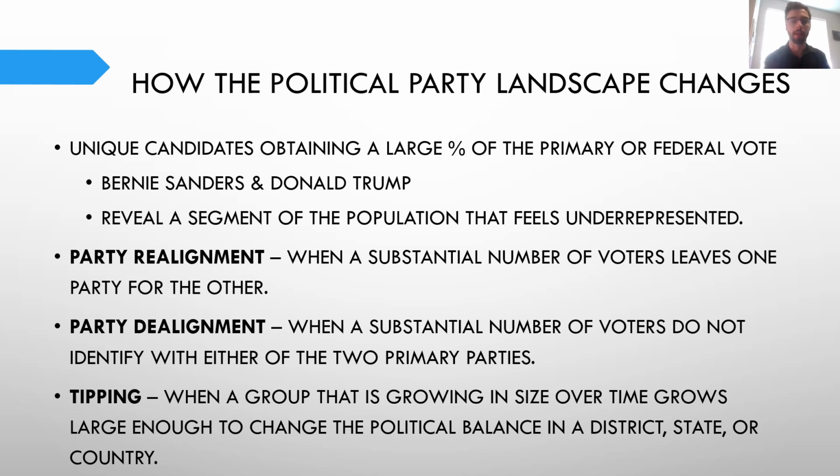Now, what is party de-alignment? Well, if party realignment is when a significant number of voters leaves one party and realigns with the other, de-alignment is when they would leave one party and not identify with either of the two primary political parties. This is often an initial step to a party realignment. When George Wallace ran as a third party candidate and we saw the Southern Democrats vote for a third party candidate, you saw a period of party de-alignment. Following that, when he no longer ran during the next presidential term, we saw party realignment as those people who left the Democratic Party started voting for the Republican Party at large.